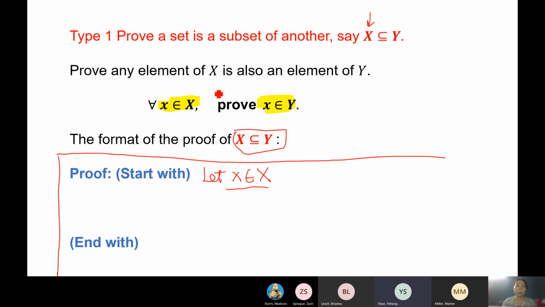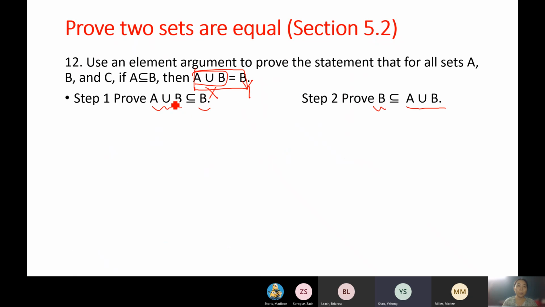And what do you end up with? This is what you start with, and you're going to end up with this. You will say, so X is containing Y. And you just have to figure out how you're going to go from this statement to that statement. Remember that. So let's look at how we do this. That's like our X, that's like our Y. Remember what we start with? When you do the proof, you don't need to write this start-with part, but I'm going to write it here to help you, because I noticed a lot of students had trouble with this. So what do you start with in this case?